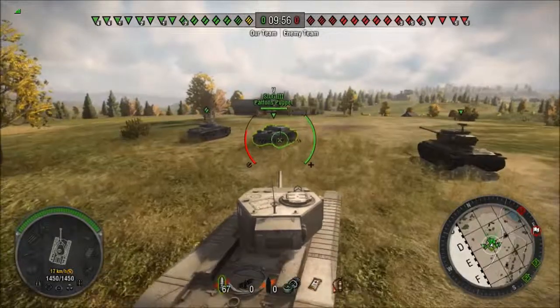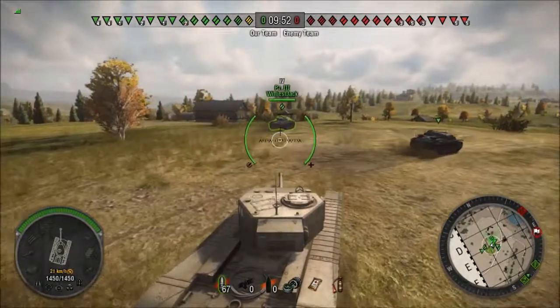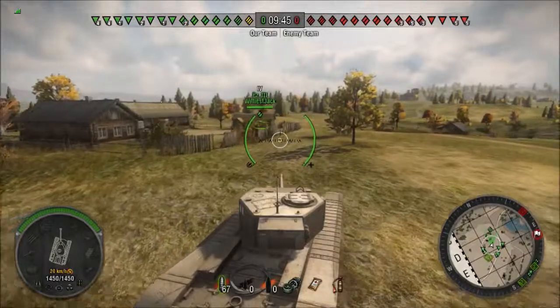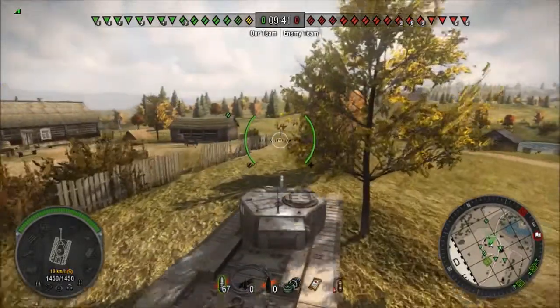So you will see that the new graphics update, the exhausts and the little rope on the back of the Black Prince will move. So that is the graphics update I've been talking about, as well as the antenna on top of the turret.